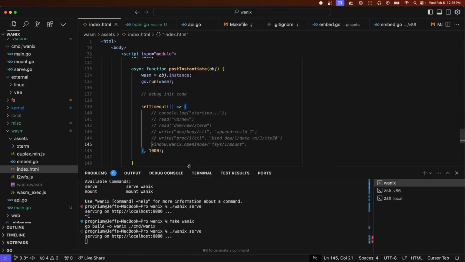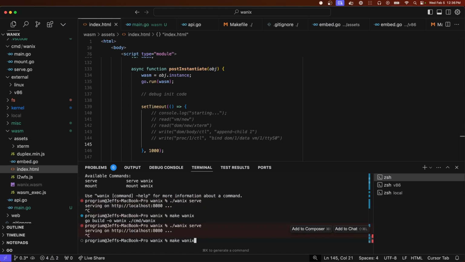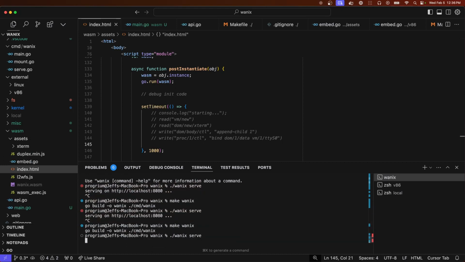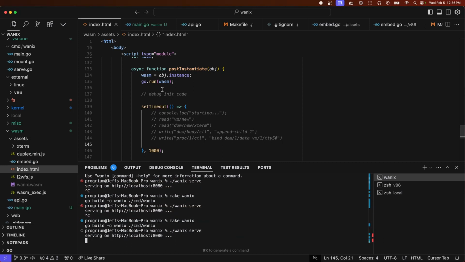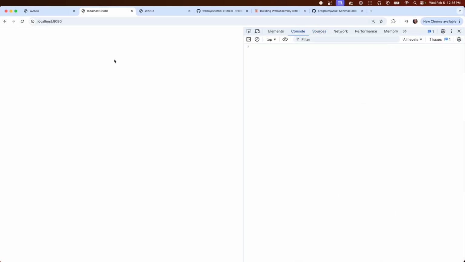And okay, so here's the problem. Even though we're modifying static files, we have to rebuild every time now because they're coming from the binary, which is built. Well, that's fun. I have a way around it.